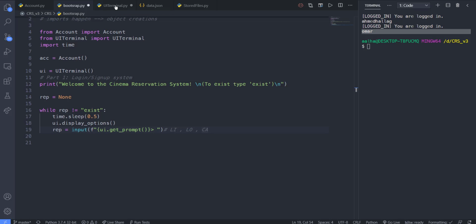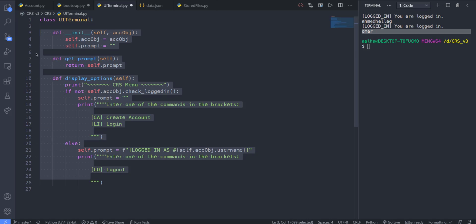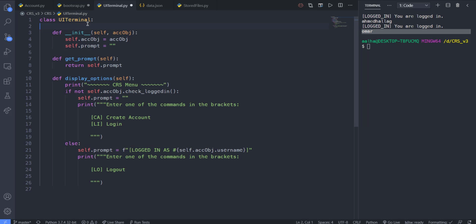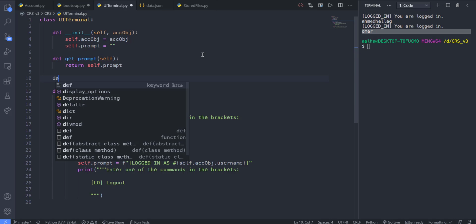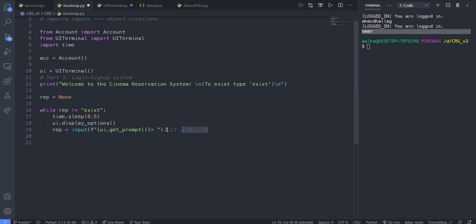So you don't have to follow this exactly, since this exact class, the UITerminal or the UI boundary class, is going to be different from one product to the other. I'm just showing you different ways of thinking of how you can make a UITerminal or a UI boundary class, right? So once the command is sent, just for debugging purposes, I just want to see what kind of command the user entered, right?